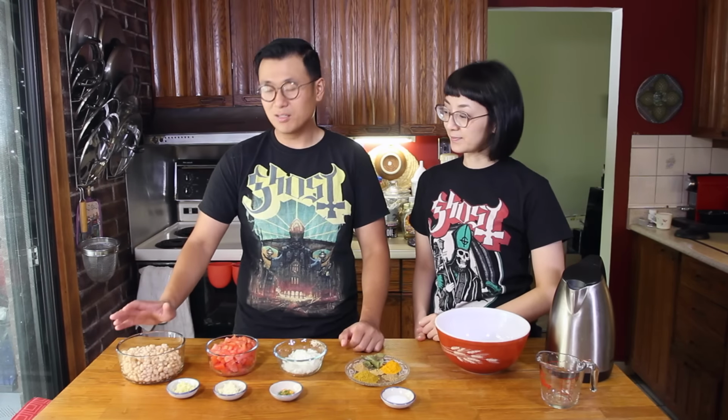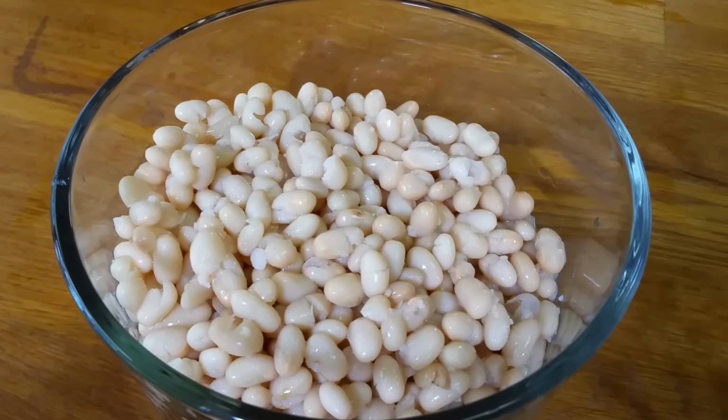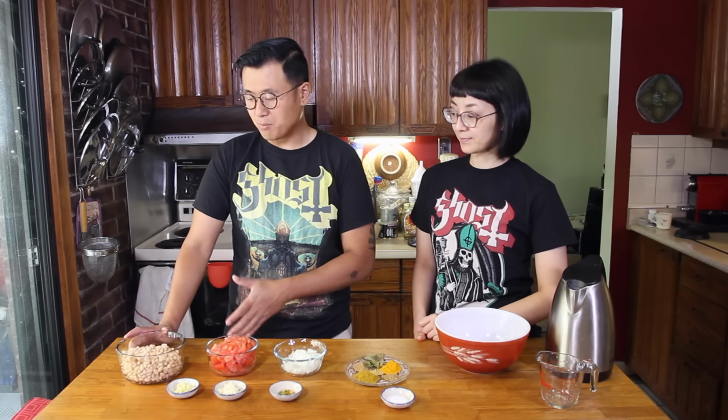What you're going to need is some white beans. We're using canned white beans. Feel free to use the dry ones if you want to soak them, but to save yourself some time, we're going to use canned. Use any white beans that you like. Right now, we're using navy beans, but you can also use lima beans.